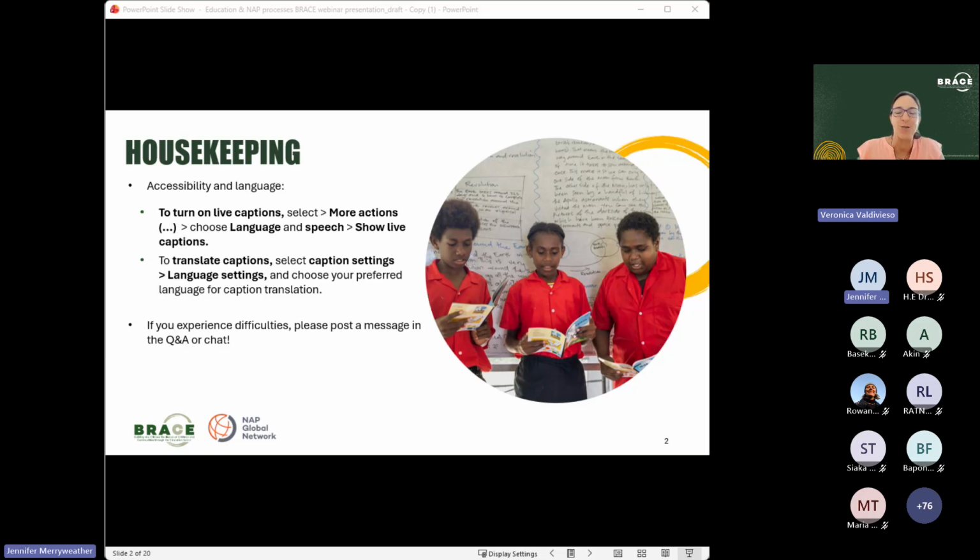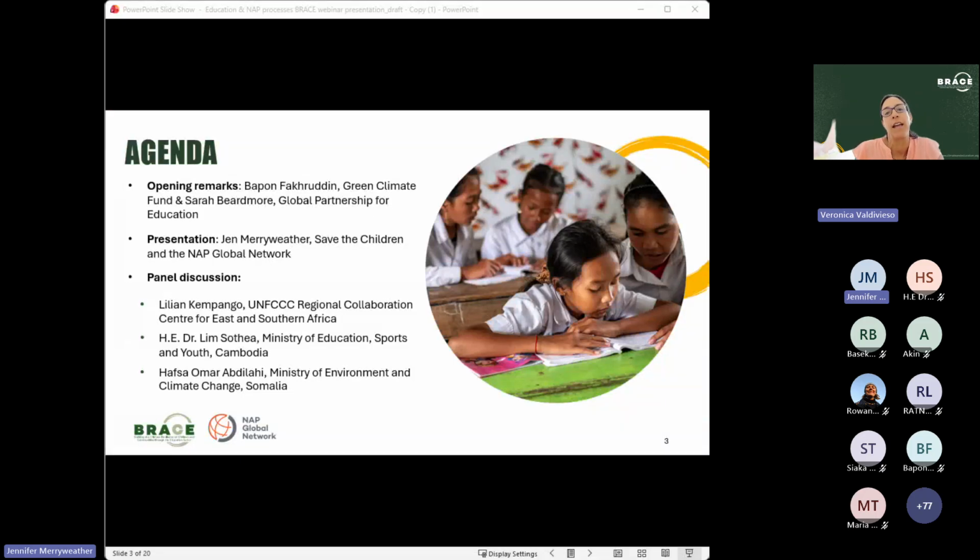They help answer a practical question that many countries are grappling with, as we'll hear about from our panelists. How can education be more effectively integrated into adaptation planning processes? They provide concrete entry points for NAP teams and ministries of education to help bridge the gap between climate adaptation and education planning. So I really hope today's discussion helps us move beyond asking whether education belongs in adaptation planning, and that we can have a more practical conversation about how we can make that integration happen, how we can build the partnerships we need, how we can generate the evidence, strengthen institutions, and mobilize resources that we need to create climate resilient education systems for children and young people.